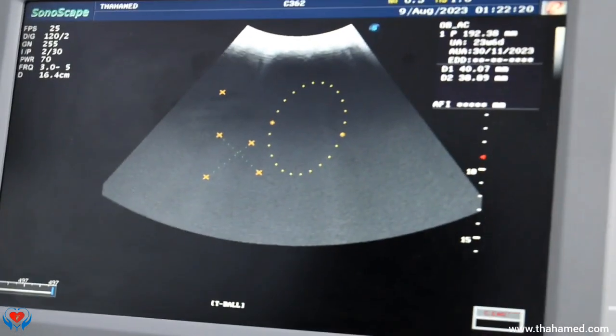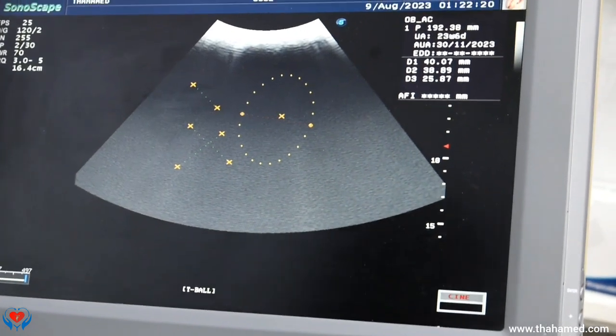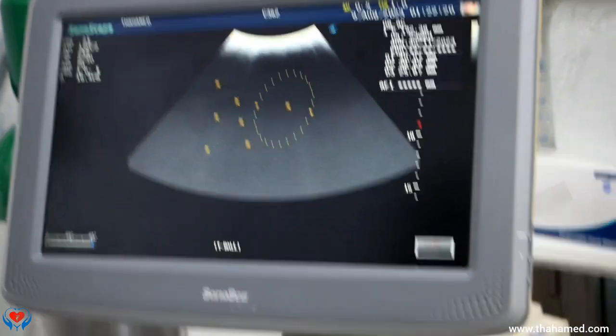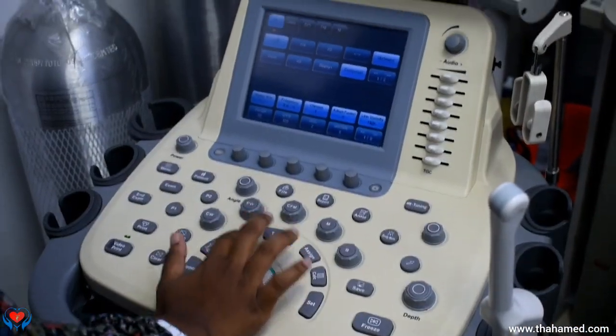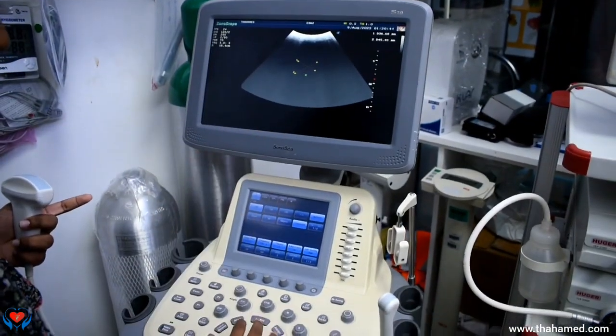So I am putting the measurement randomly. You can measure according to the baby and mothers, according to the patients. Then you can press the report button. Also there is another button, area, where we can measure the area we are interested in.